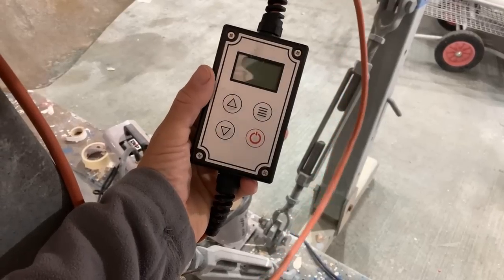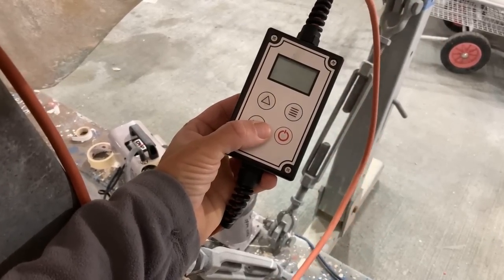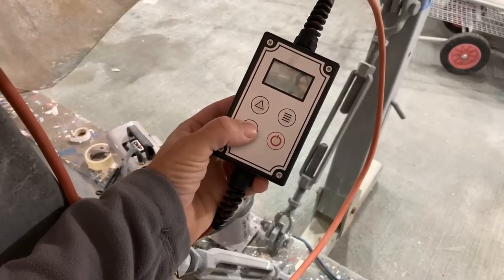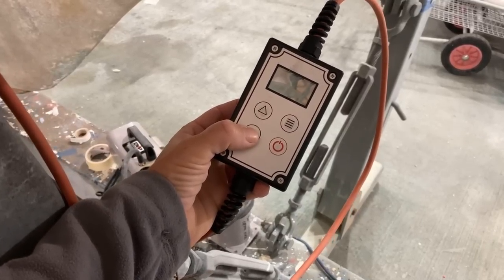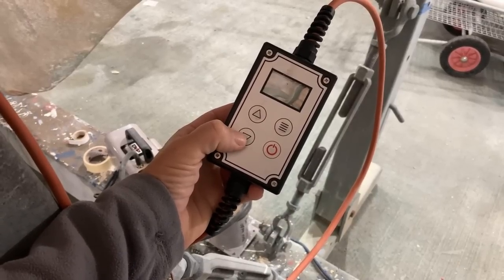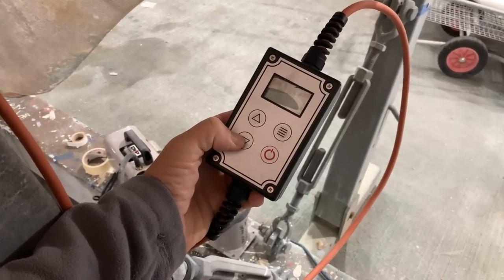Each of the panels has one of these little temperature controllers, and on that I can set the temperature that I want it to come up to and then maintain. This also has a timer function, so I can set it for 8 hours, 10 hours, 12 hours, however long I want, and it just keeps going at that temperature and then automatically switches off at the end.